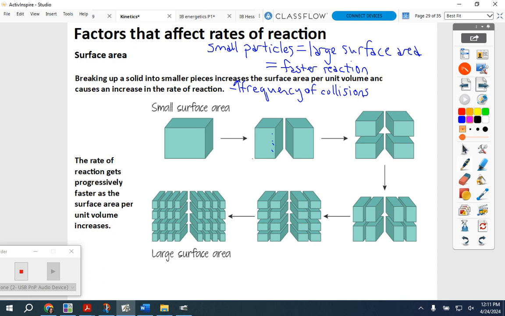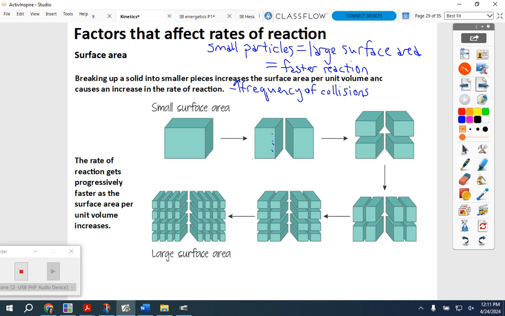So surface area matters. One of the things Patrick did is we used these progressive sieves to try to get all of his marble chips to be about the same size. So they were small enough to go through one sieve, but big enough to be stopped at the next one. So it's like within a range. And that's something you can try to do to regulate particle size.